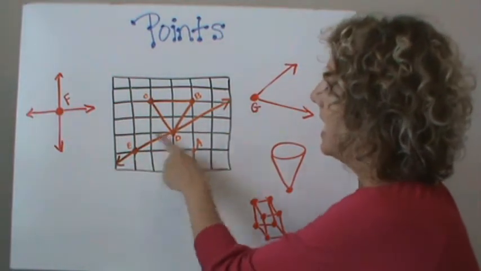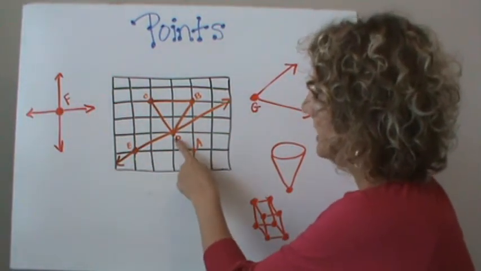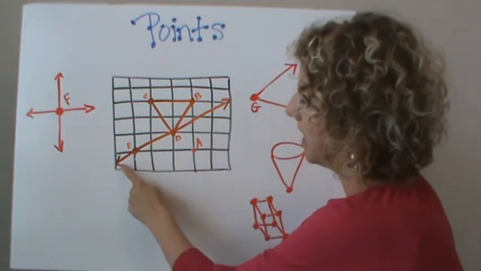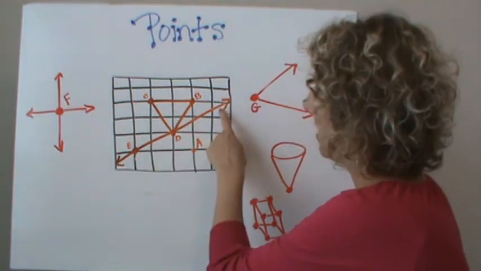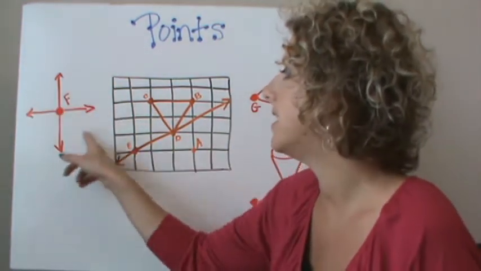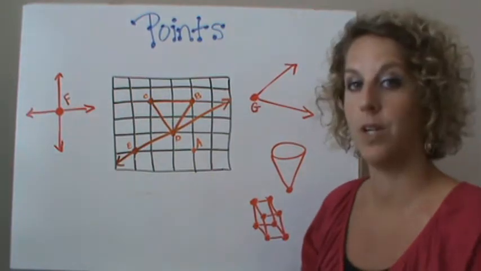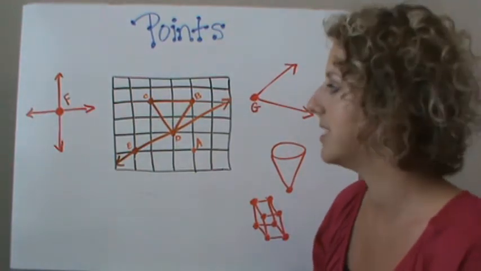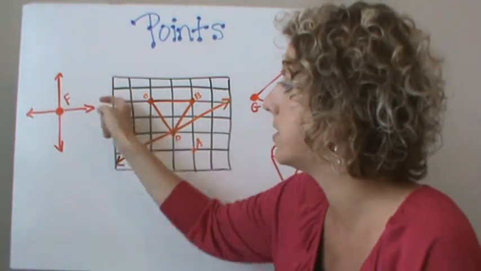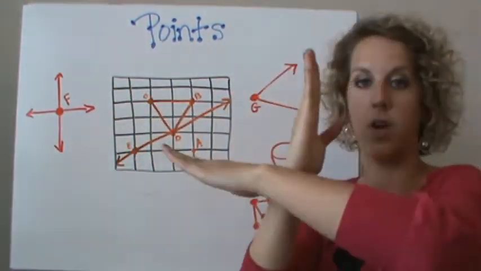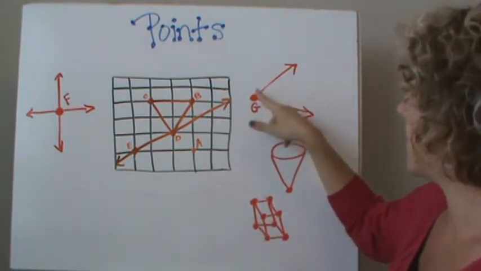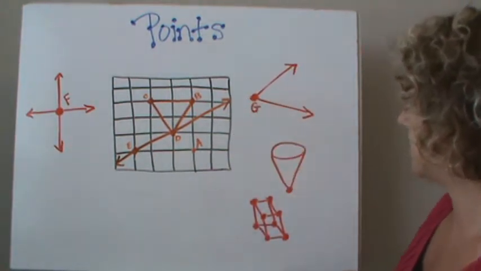If we look here at E and D make a line. And you can tell the line because it has the arrow in both directions. Now if we look at these lines, and in a few minutes you'll learn that they're called perpendicular lines, they share a common point. The point is right in the middle. So these 2 lines, they cross over at one point. Here is an angle. They share an endpoint.